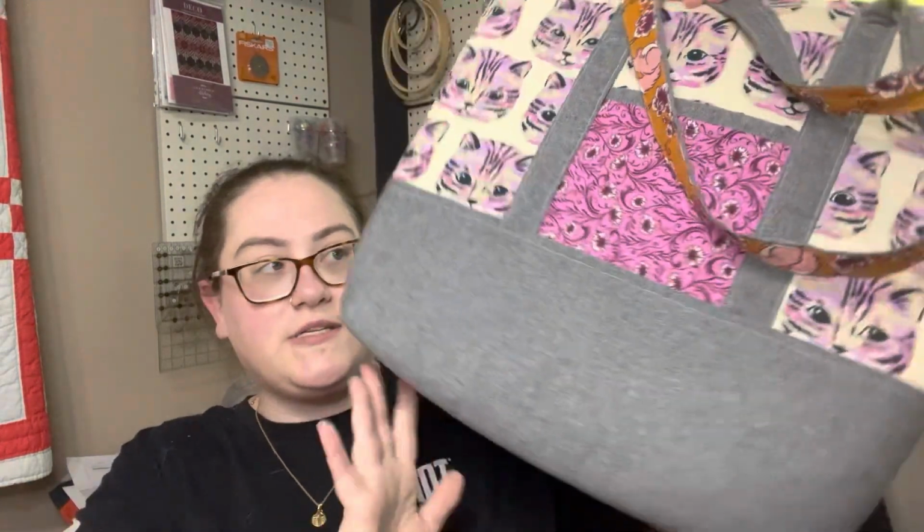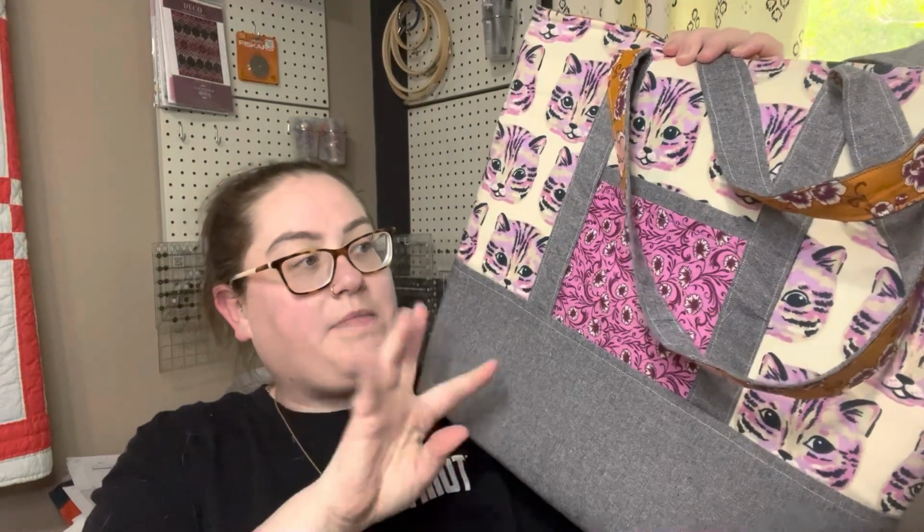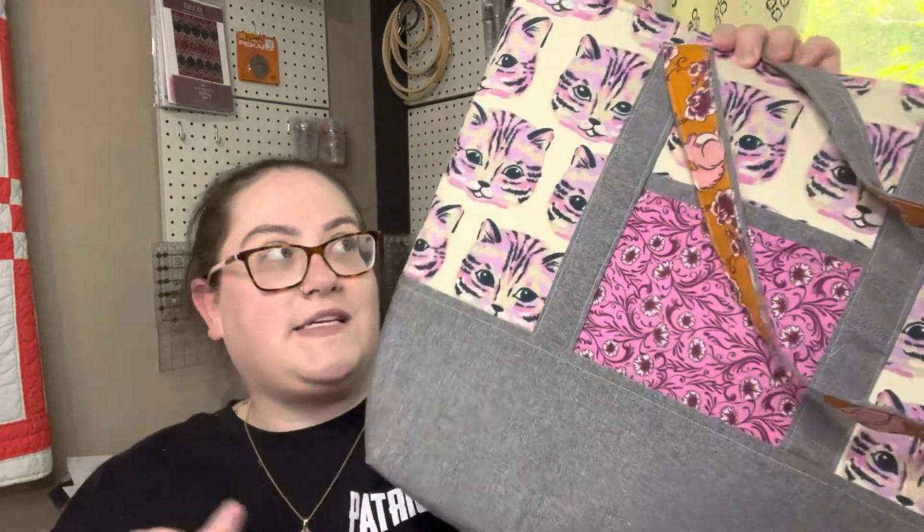And then in high school, we made a tote bag, and we did the box corners the same way. And we did the straps not the same way, but very similar, but it was just straight up denim with straps on it. It was very simple. We didn't line it. I actually still have it. It was more just to learn a basic concept. Did we line it? I don't remember. It's back home. But anyways, I wanted to show you guys this.